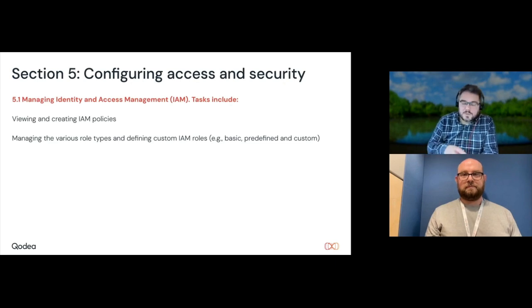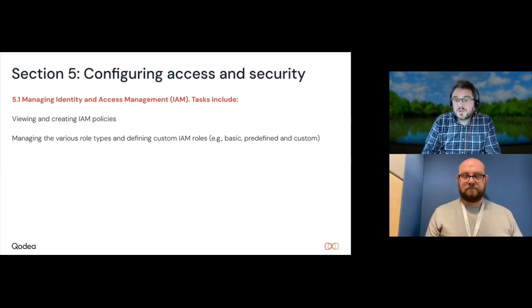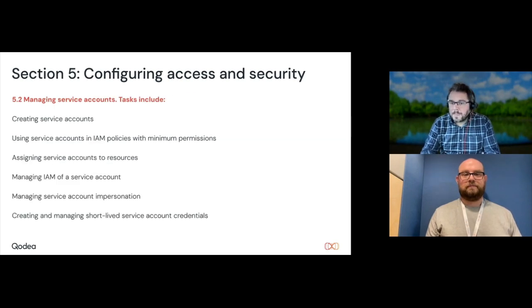These are the roles that Google manages for you. Basic roles are always going to be too broad in scope in terms of that principle of least privilege. Custom roles are great as outliers, but they're a headache to manage, and they do have some annoying restrictions as well. So understanding this, and knowing that predefined granular roles specific to given job functions are the best practice way to do things, will help you a lot with these questions.